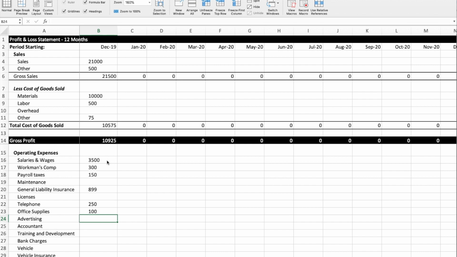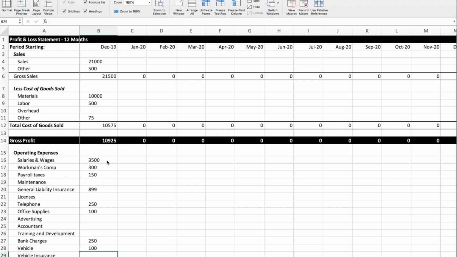And if you see, I dragged my totals from the C column to the B column, and it's automatically totaling that for me. So fill in your operating expenses, and then you will have a total of your gross profit and your operating income.